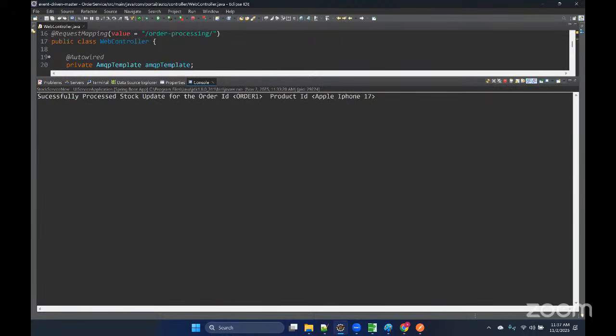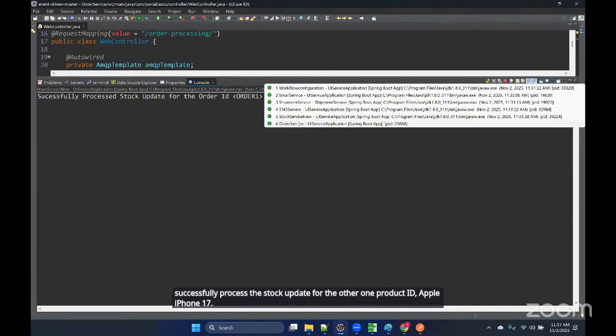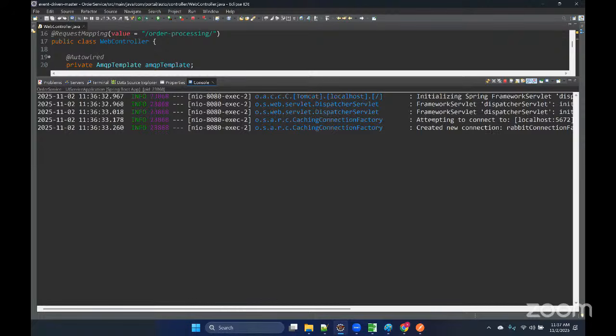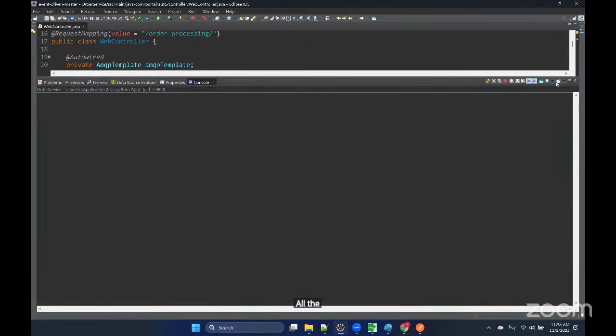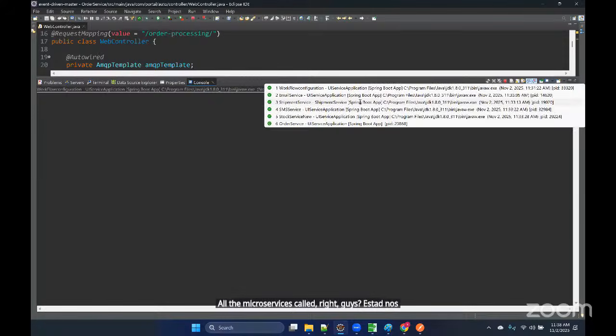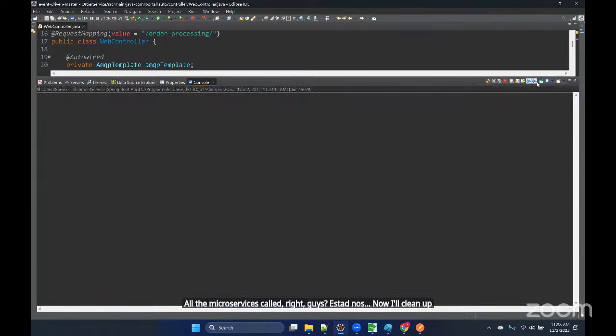Successfully processed the stock update for the order one, product ID Apple iPhone 17. Order service is making a call. You saw that, right? All the microservices called, right? Just I made a call. All the microservices called, right, guys? Yes or no, guys?